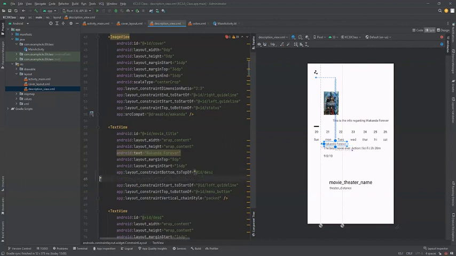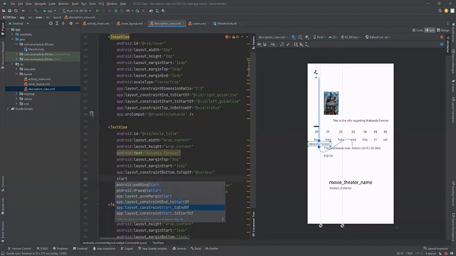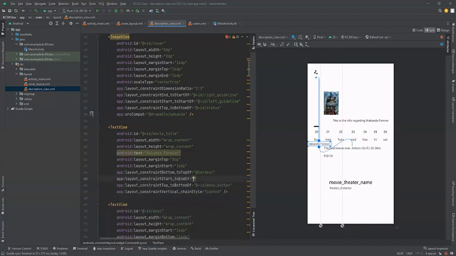Let's take out this guideline and say starts to end of cover. Okay, and that's kind of pushing. Remember, we want this other space now to be for the description. So we have our bottom to top of that, starts to end of this, top to bottom of the menu.